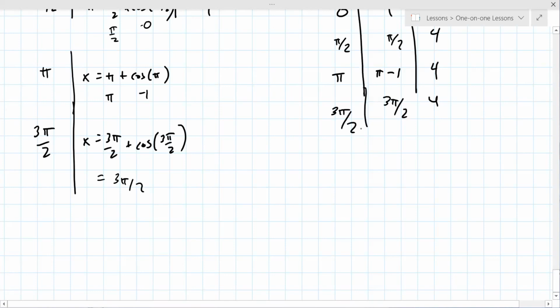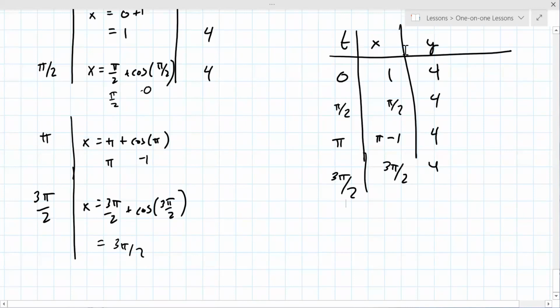So again, you might be thinking, well, what do I do with all this? Well, now we're going to graph this. So you graph the xy stuff first. When x is 1, y is 4. That's not too bad. Where is pi over 2, 4? Well, it's bigger than 1. It's 1.57, so it's somewhere over here. Pi minus 1 is a little bit bigger than 2, so that's about there, and so on.